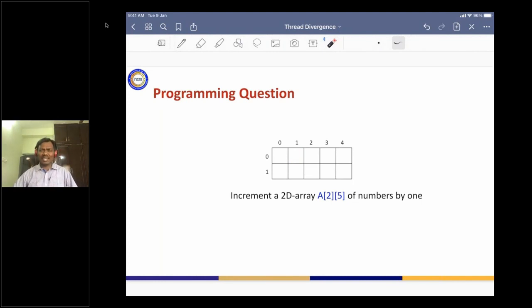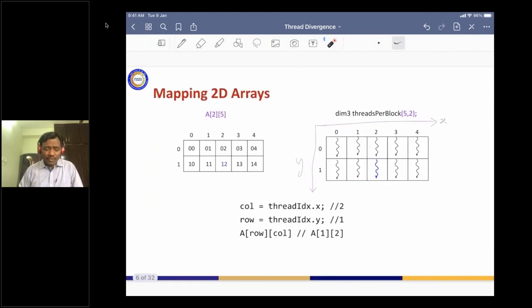This kind of program is very easy to write on one-dimensional arrays. It is very similar for two-dimensional arrays as well, but there are a few concepts that need to be understood before you go to the next steps. Typically we declare A of 2 of 5.